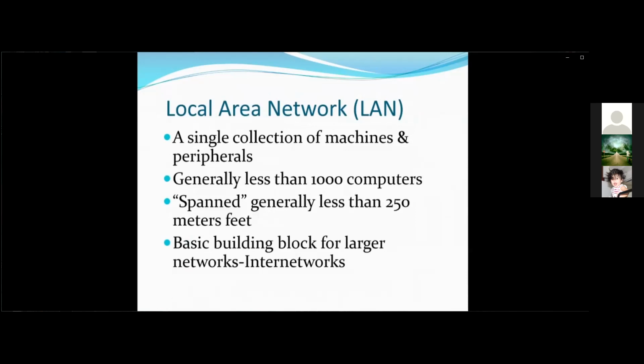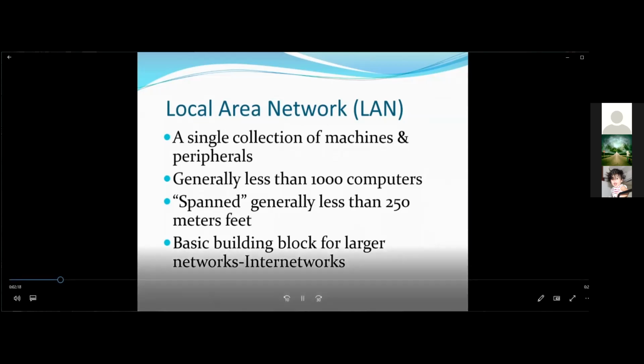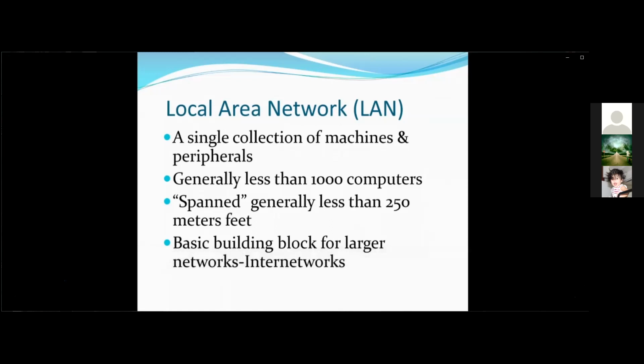Local area network or LAN: a single collection of machines and peripherals. By the way, I will not be tackling the topologies; I think someone else is reporting on that. Let's continue. Generally less than 1,000 computers. Span generally less than 250 meters. It is the basic building block for larger networks and internetworks. The LAN is the starting point of larger networks like the MAN, or Metropolitan Area Network, and the WAN. We will discuss those next.